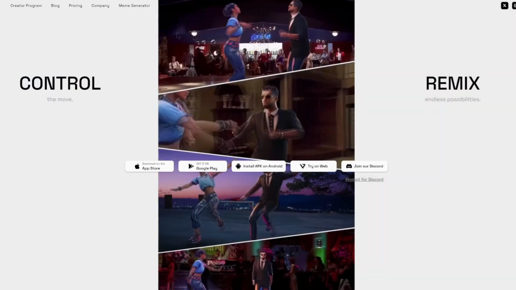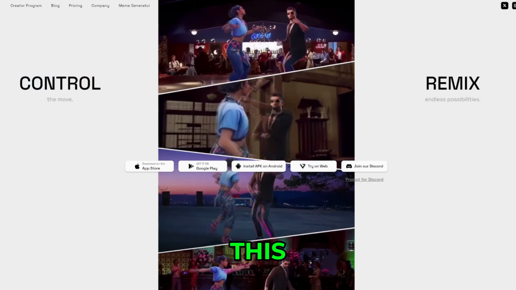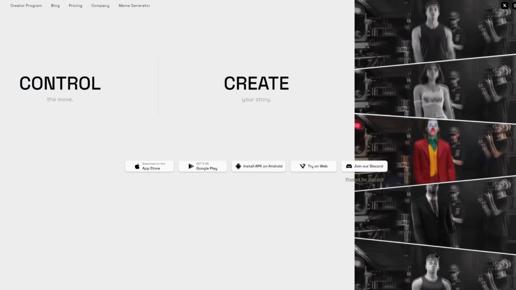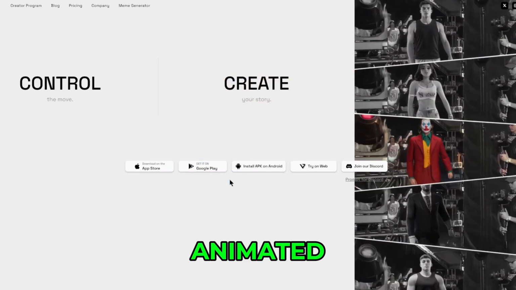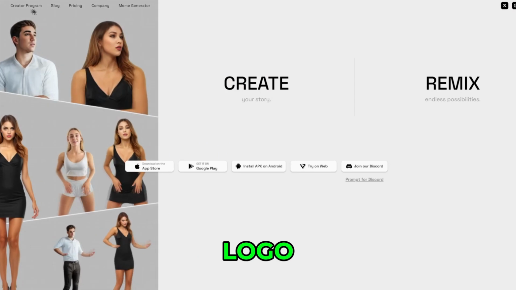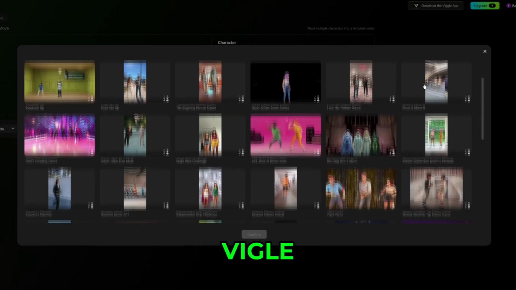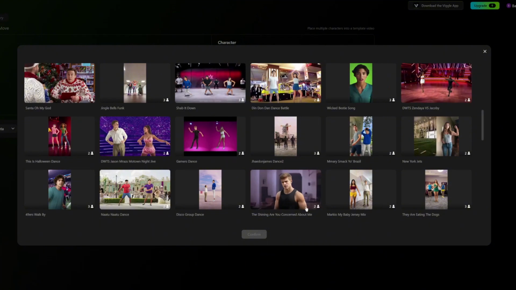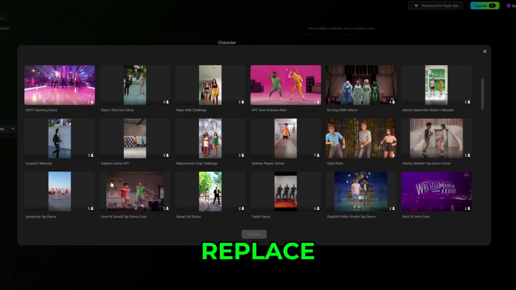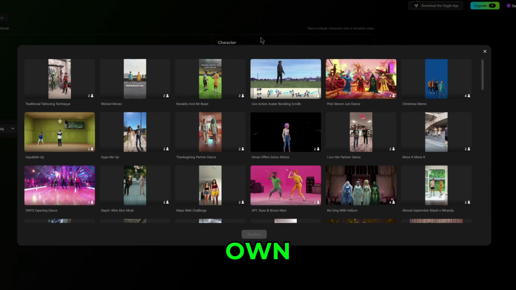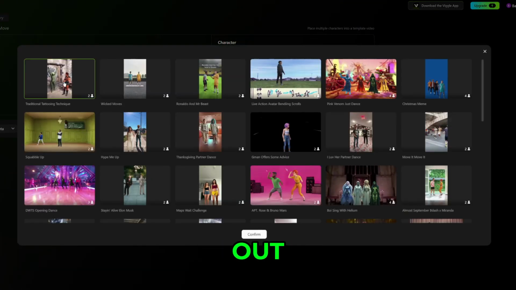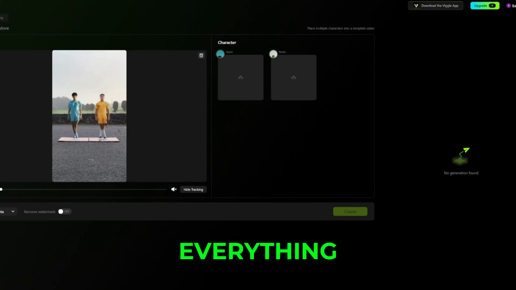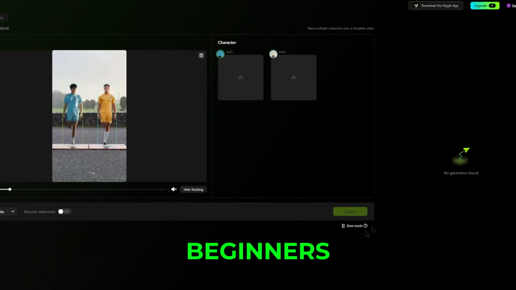Tool 2. Speaking of keeping your audience engaged, we have to talk about Viggle next. This tool is ideal for creating quick animations like intros, transitions, or outros. Say you're running a tech channel and want a slick animated intro that features your channel name and logo. Instead of starting from scratch, Viggle offers templates that you can customize. You can take a professional-looking template, replace the placeholder text with your own branding, and adjust the colors to match your style. The animations are pre-designed, so you don't have to worry about figuring out motion paths or timing. Everything is drag and drop, which makes it perfect for beginners.